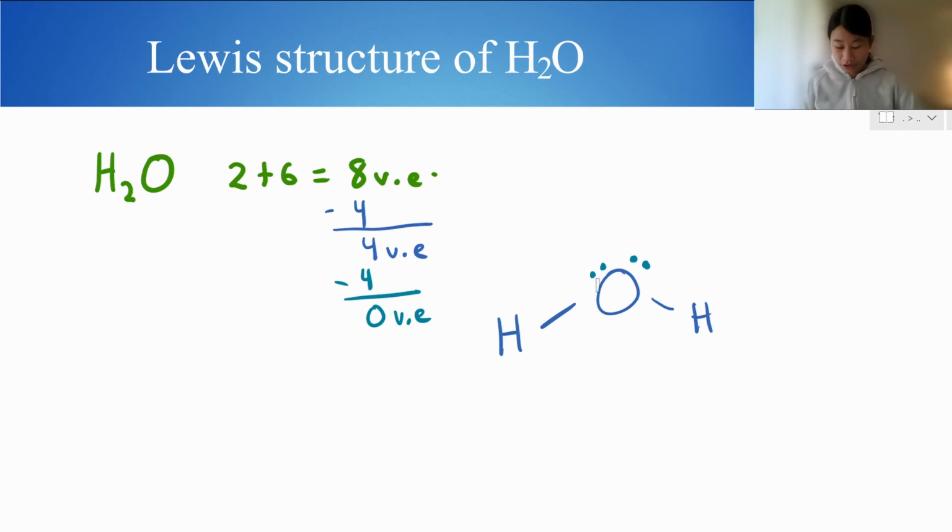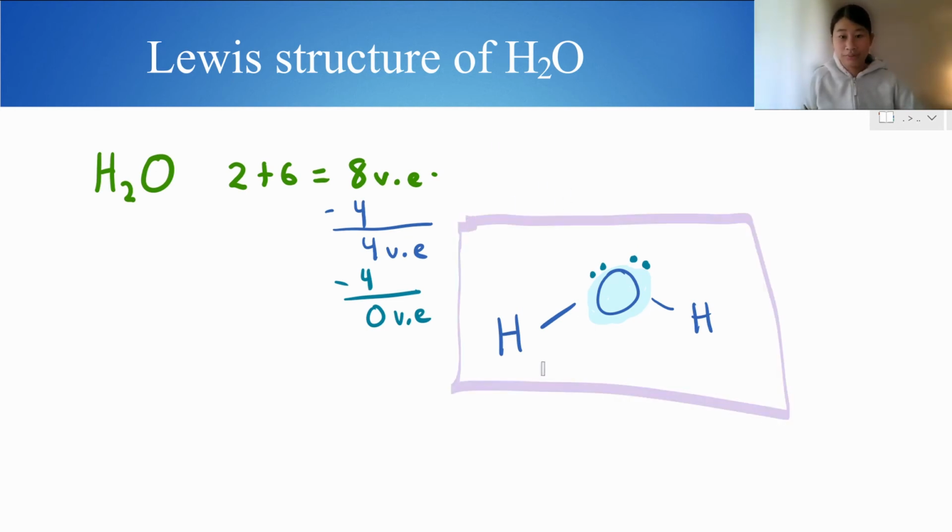Next, we look at oxygen. So we see oxygen here has 2 lone pairs, okay, these dots around it, and it also has 2 bonds. Knowing that each bond is 2 valence electrons, we know that oxygen has fulfilled its octet rule. Okay, so there are 4 electrons here, and then 4 more here. And so this will be the Lewis structure for water, H2O.